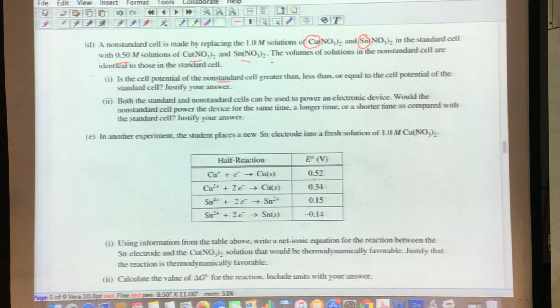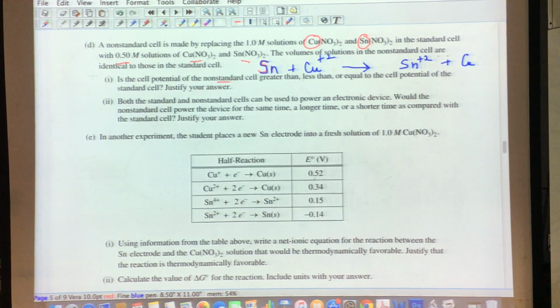Is the cell potential of the non-standard cell greater than, less than, or equal to the standard? Well, let's think about the overall reaction, because this is really Le Chatelier's principle, the Nernst equation when you think about it. But let's do it this way. We had tin. Tin reacted, and what did it produce? Tin plus 2, right? We had copper plus 2, and the other beaker reacting to make pure copper. Now, this is 0, this is 0. These are solids. Solids and liquids do not apply. So it's all about these two.